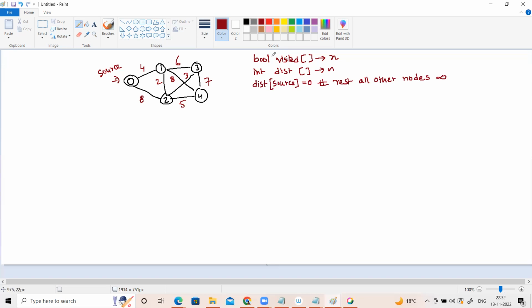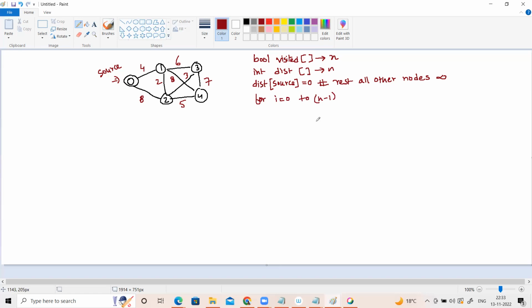We will try to explore all the nodes except the source node, because it has the minimum distance. And we will try to explore all the nodes from the source. So we need a loop. We can say from 0 we can go to n minus 1. Why? Because 0 has already been constructed. So till the n minus 1 node, we want to explore every step.